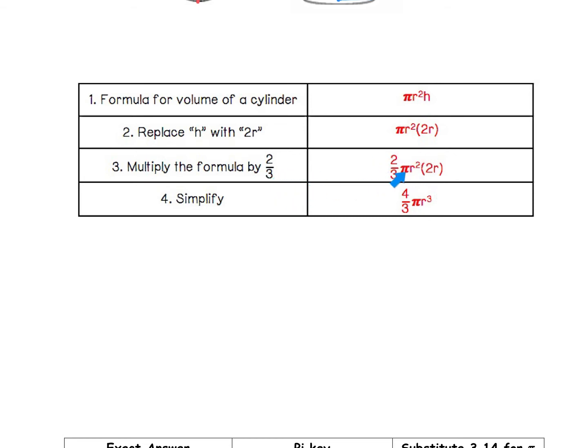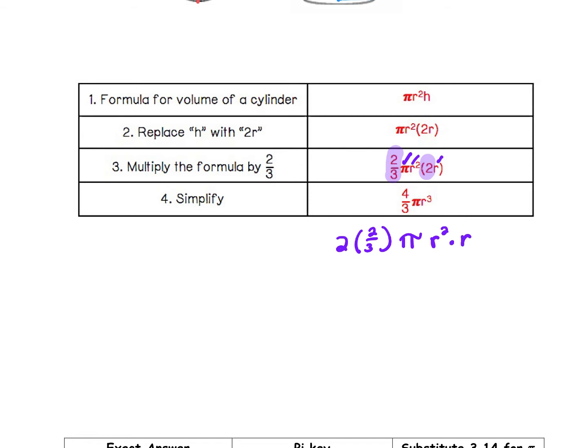So I'm going to take the factors that we have in step 3 and move them around. And I like to particularly pay attention to our rational numbers. So I see 2/3 and I see 2. So I'm going to write those next to each other: 2 times 2/3. All of this is being multiplied. Then I'm going to shift pi. I'm going to put that in the middle. So now we have pi taken care of. And then I'm going to shift r squared. I'm not shifting it, I'm keeping it there, but I have another r times r.